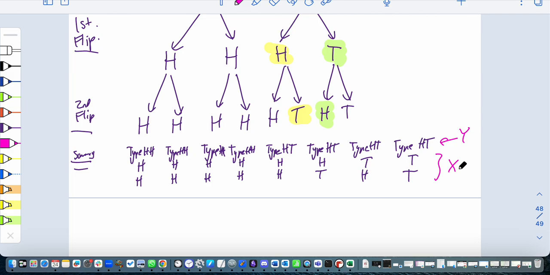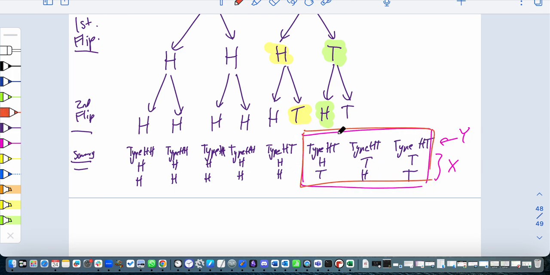In this particular case, we can completely eliminate some possibilities. And the possibilities we are eliminating are these 3. These cannot happen. And that is because x contains a tails, and we were told we observed 2 heads. So the only things that are consistent with our observations are these lines where we got heads, heads.